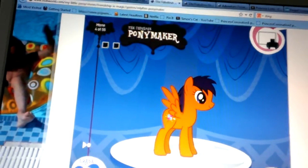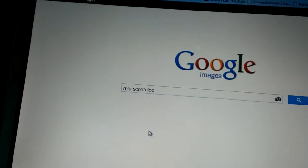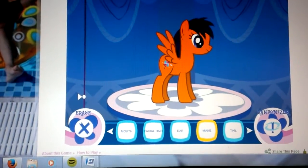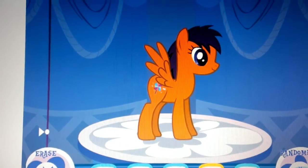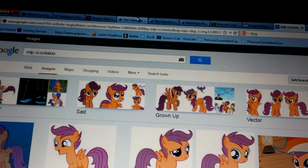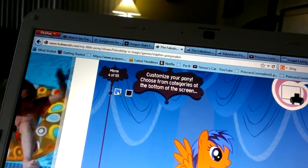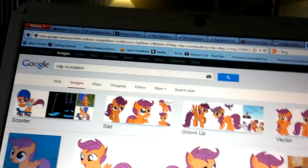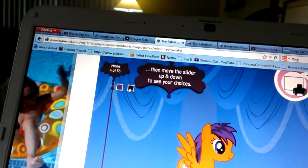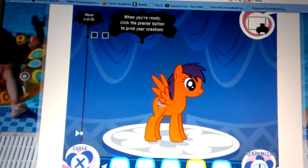That looks a lot like the blue color. Scootaloo. So it's sort of like a pinkier color. No, it's too light. Ah, there you go. Okay. Do the same thing for the tail.